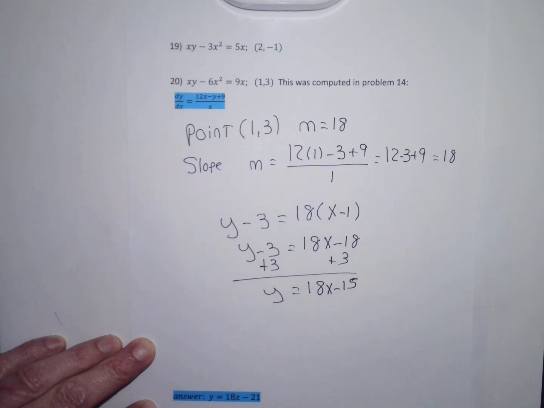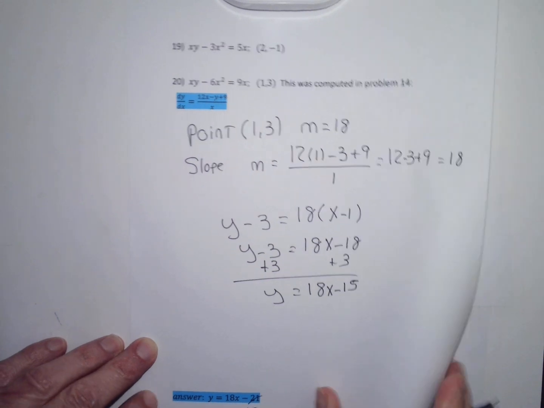And I don't have the same answer on my screen again that you can't see. I must have been tired when I was writing these. I feel like this answer is right. Let me check on the slope. 18 feels good there. My math looks as good as it's going to get. I hope I don't have 2 back-to-back mistakes, but if I do, I'll fix the video.